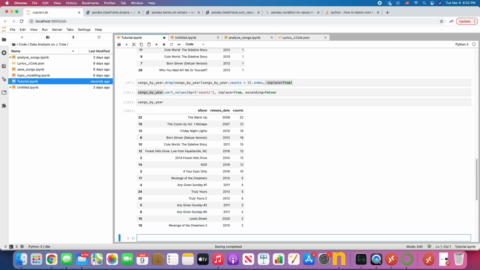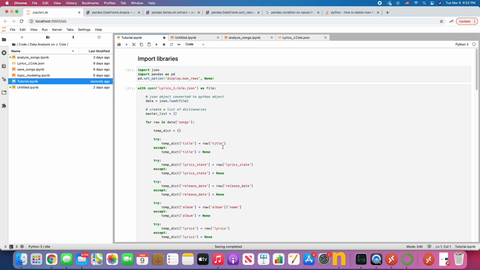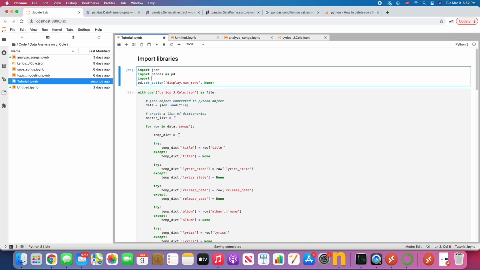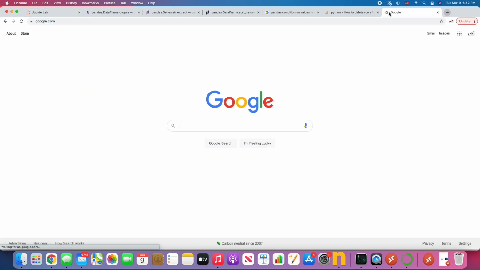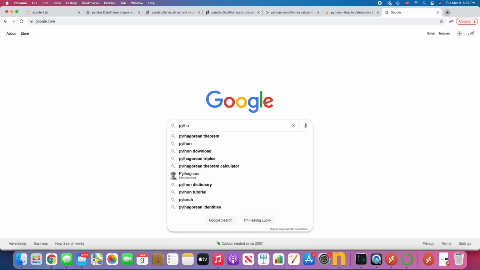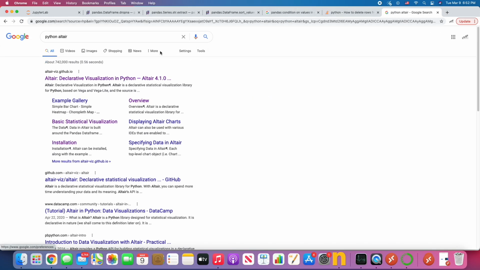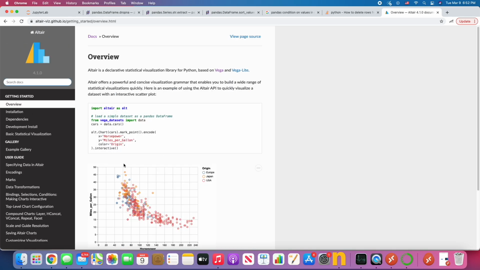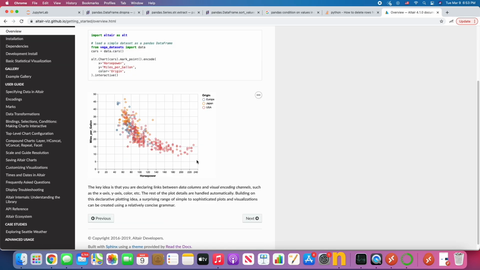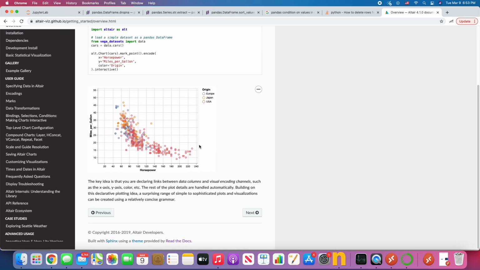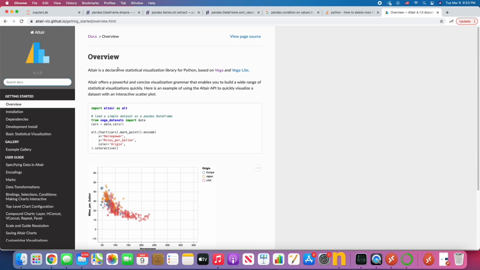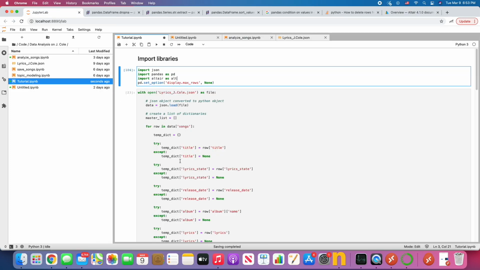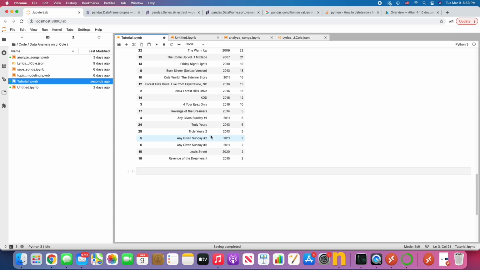Now let's use Altair. Actually, I didn't import it. Import Altair as alt. Altair is a Python visualization tool, and I'm trying to learn to use it because Matplotlib and Seaborn just weren't really sticking with me. I don't think this is number 1, but I find this pretty cool, interactive and all. It looks pretty straightforward too. So I was trying to learn this, and so far, I think it's working pretty well. I mean, let's see if I even remember how to use it.